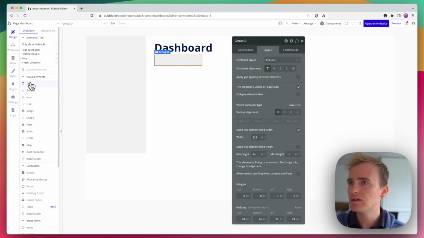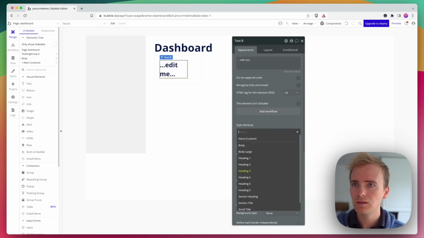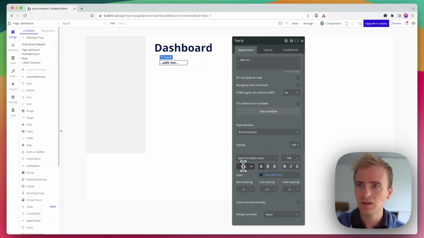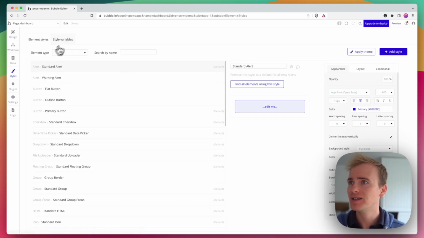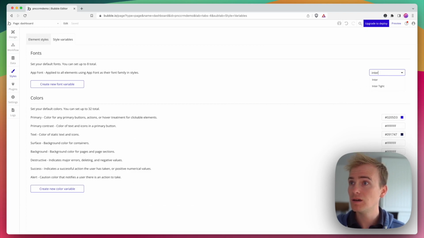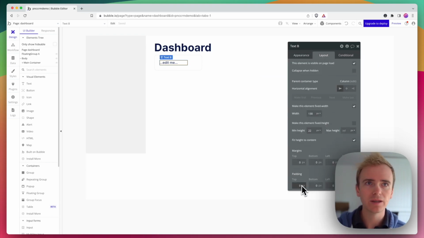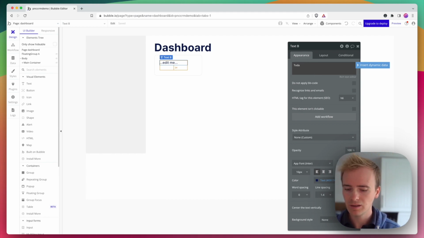And I'll add in a title for it. Just getting roughly the size that I want. In fact, I'm going to use a custom style here. So the title I want to use is 16. Now, the font here, this is the default one from creating this app, is Open Sans. I'm going to change that to Inter. So I'll go into Styles and I change the default to Inter. There we go. And it's going to be 500. And then I'm going to add in a margin on the bottom of 24. And I'm going to call this today's revenue.